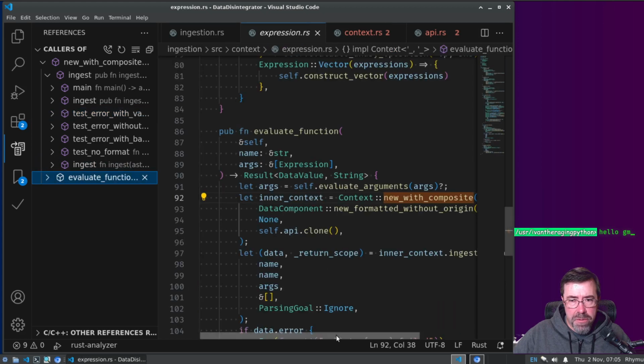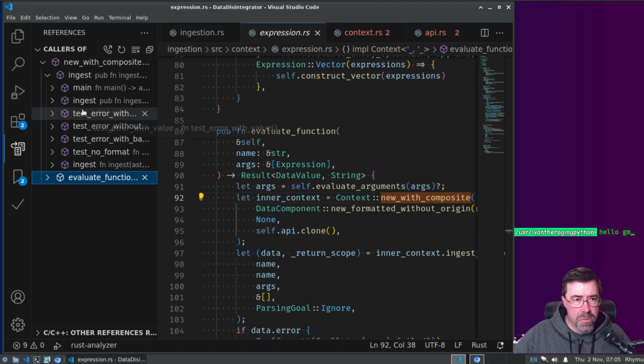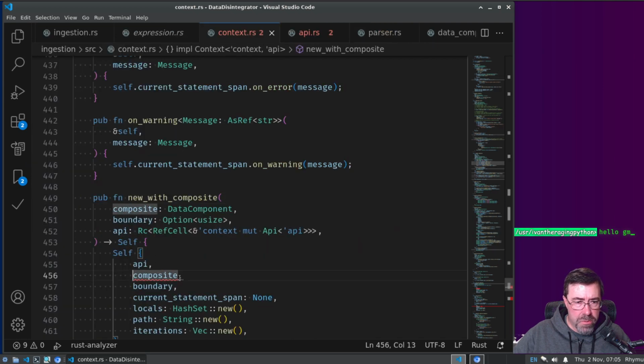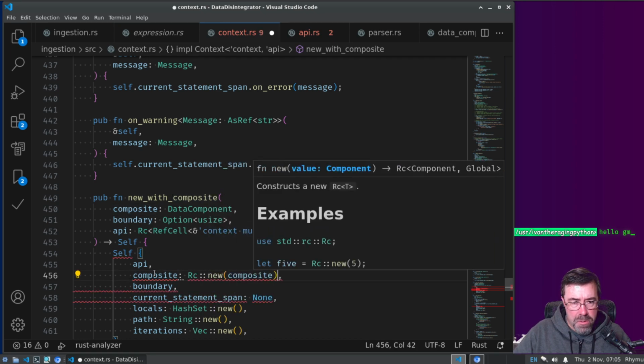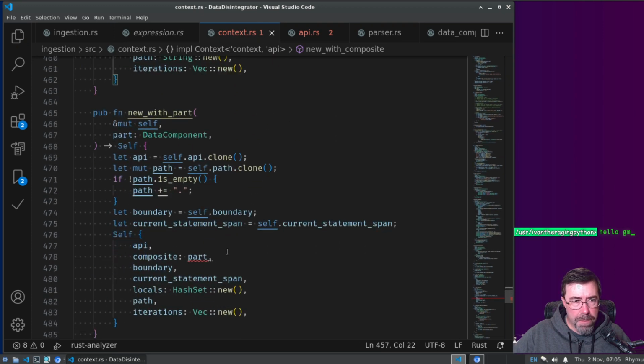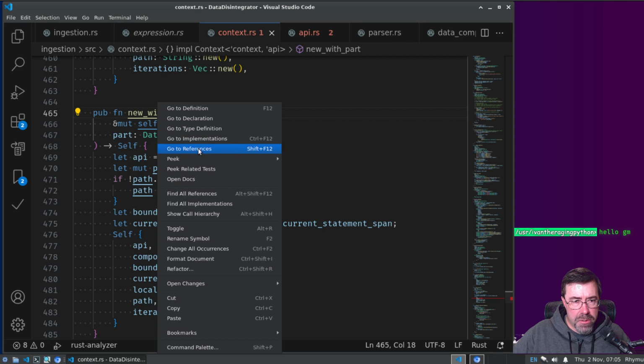Okay, evaluate function. See, they all take a new one, so I think maybe I can have this one be owned. So composite RC new composite. New with part.